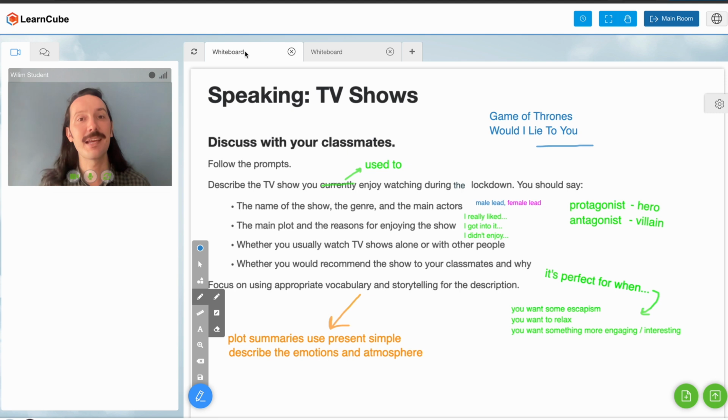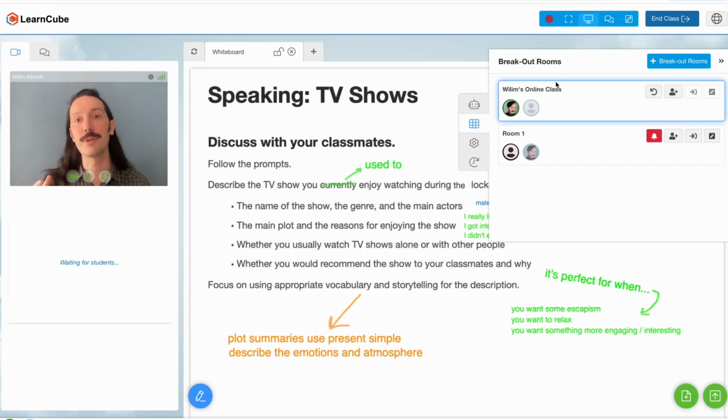Now, let's say I'm confused about something and I need the teacher's help. It's important for students to know that they can click on the raise hand button on the top right of the screen. From the teacher side, this will give you a little pop-out notification and you can see which room you're needed in, kind of like the flight attendant button on an airplane.